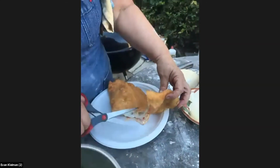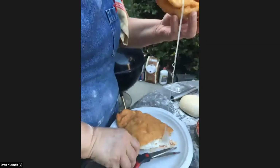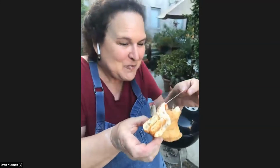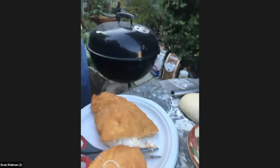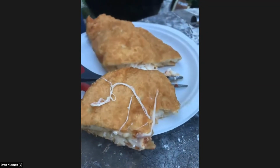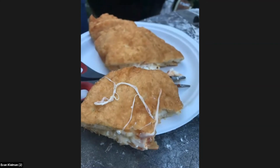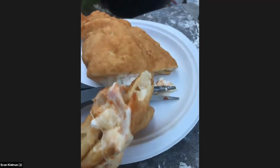Ooh. Okay, do you want me to torture you now? Yeah. Oh my God. Beyond. There is nothing like this, nothing. It is just the most sublime pizza. And it is very Neapolitan fried calzone.